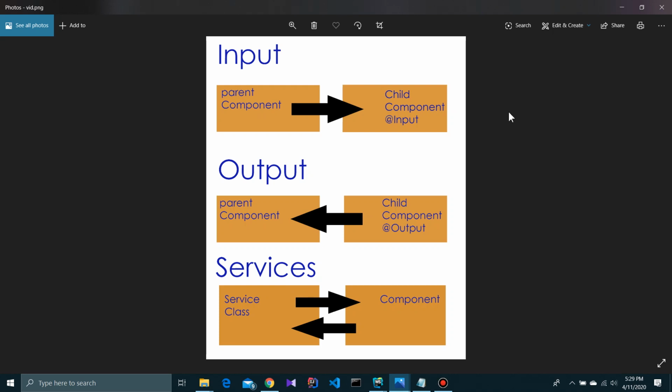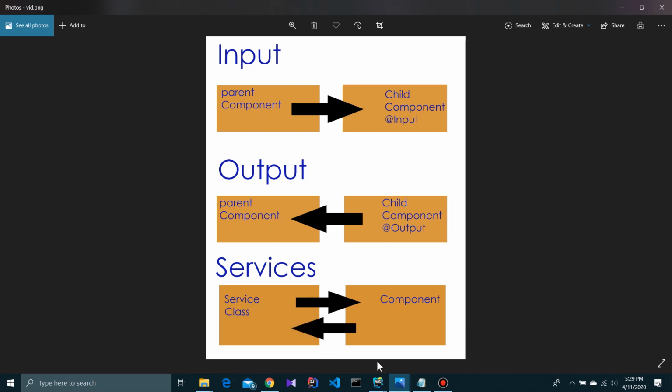And also in this tutorial I'm going to show you a few tricks when using Angular. These tricks will help you to make a better project. So let us start.